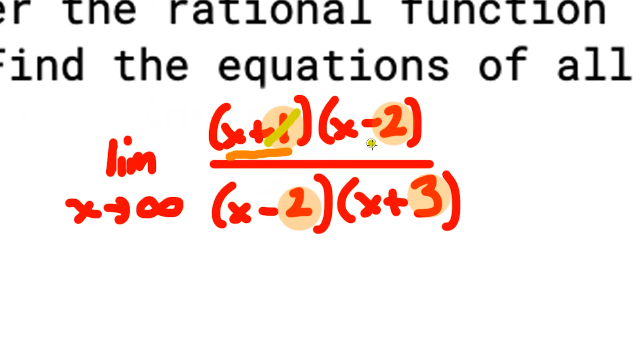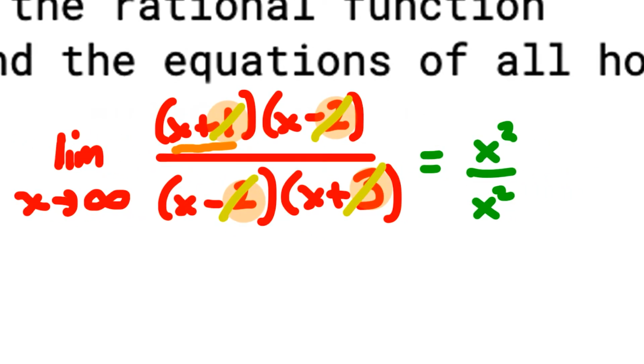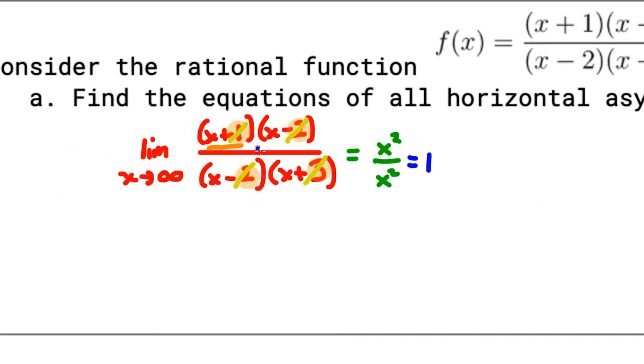Okay, x minus 2, infinity minus 2, you can get rid of that 2. You can get rid of this 2. You can get rid of this 3. Okay, and then what you end up with is an x times x up top and an x times x on the bottom. So you end up with x squared over x squared. Well, that makes the math pretty simple, and your answer is just 1 for that. But it says find the equations of all the horizontal asymptotes. You have to write a y equals in there. So y equals 1 would be your answer for this one.